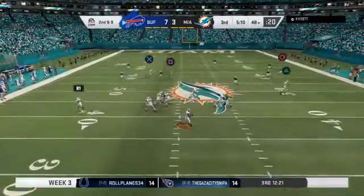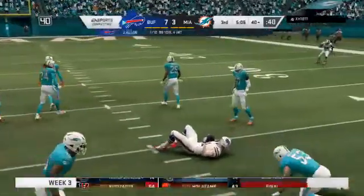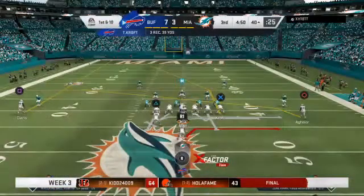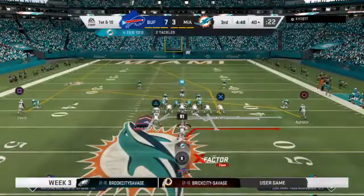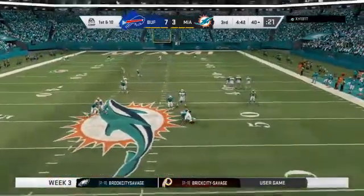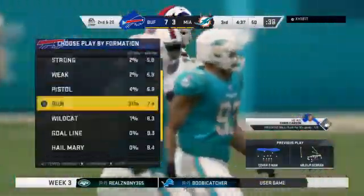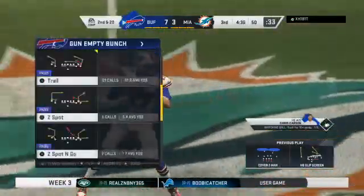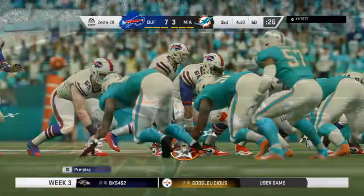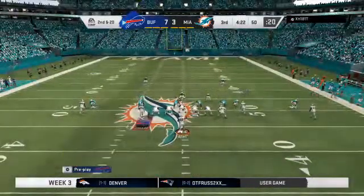On 2nd and 9, Allen. Wide open receiver complete. And he's got another first down as he's brought down at the Dolphins' 40. So now 1st and 10 as they've crossed into Miami territory right at the 40. Now Allen, nowhere to escape, and he goes down. And plays like that really hurt play calling. They had a really nice gain on the previous play, but gave about half the yardage back on the sack. Excellent pressure up front. Nowhere to go with the football. Down he goes. So now 20 yards to go on 2nd down after the sack.